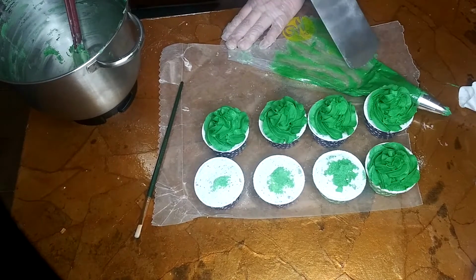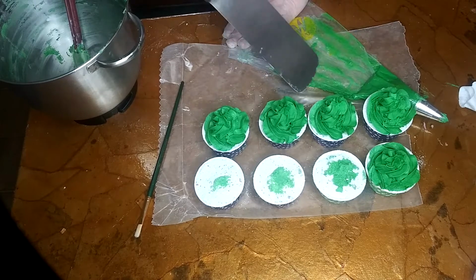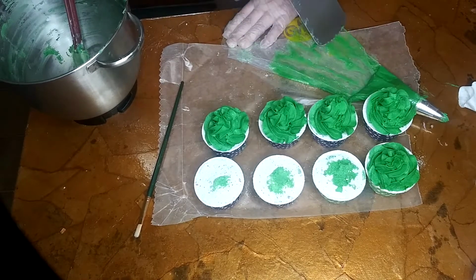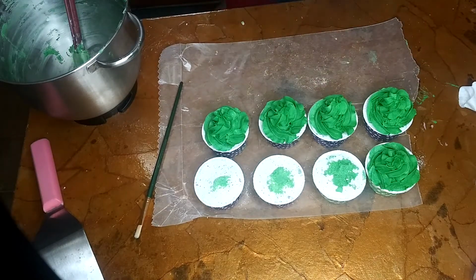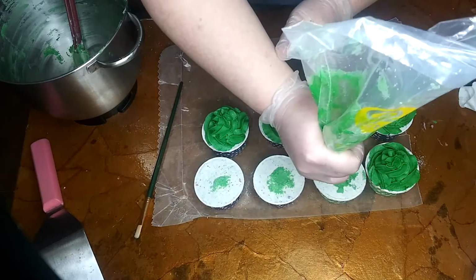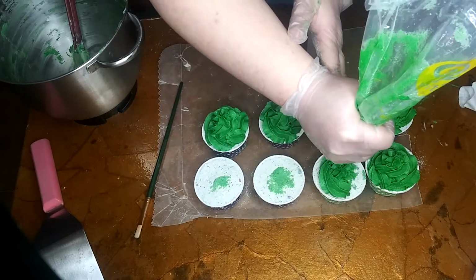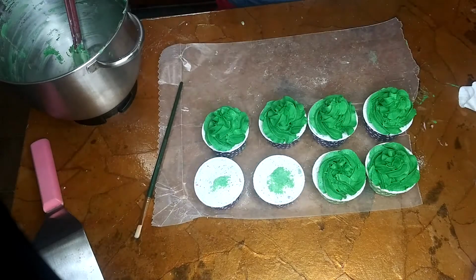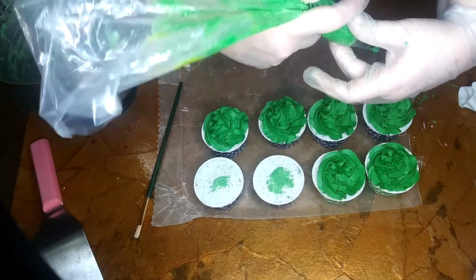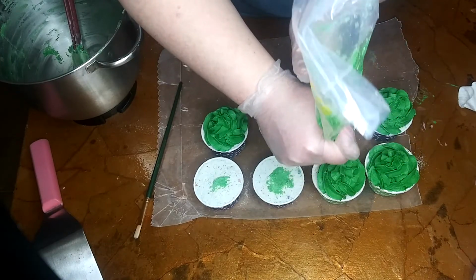All right, looks like I kind of got that down past that little hole in the bag too. Looks like this bag has served its purpose for me. Thank you so much for the numerous uses I've gotten out of you. But I can tell that you are ready to retire. All right, back to the rat killing. Just a little dollop in the middle. We're gonna go around the edge. A little dollop on top.